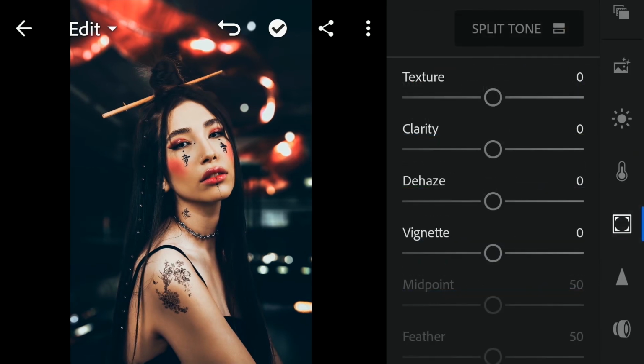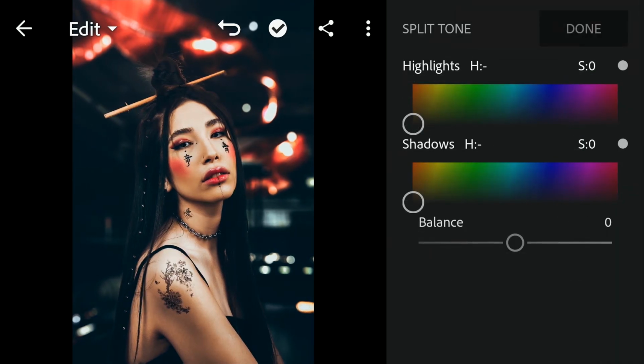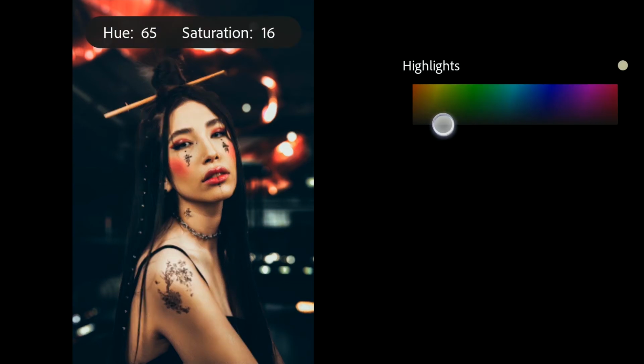Now, move to Effects menu. +10 for clarity and dehaze. And then, go to Split Tone. For highlight, adjust hue and saturation to 22.